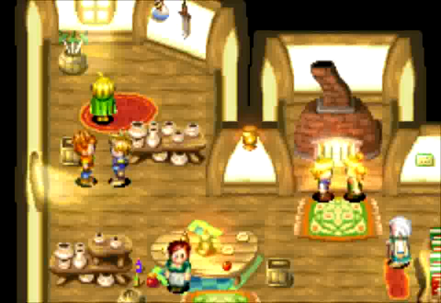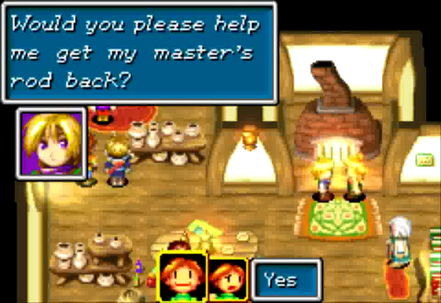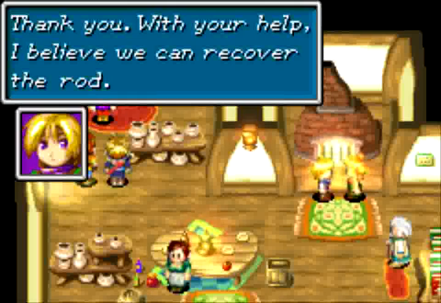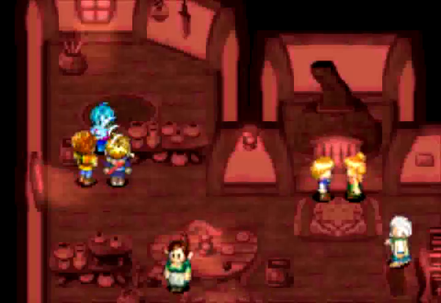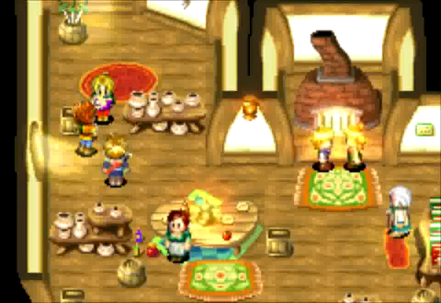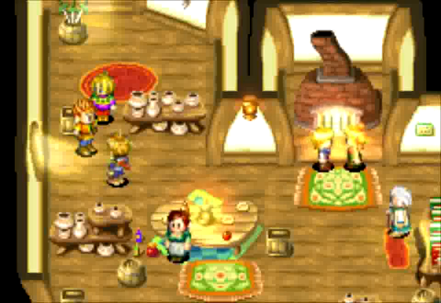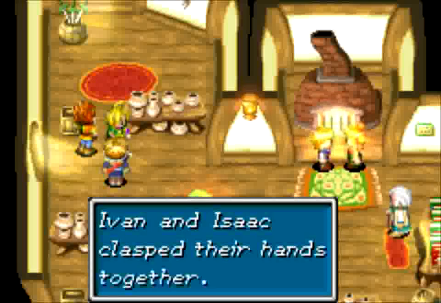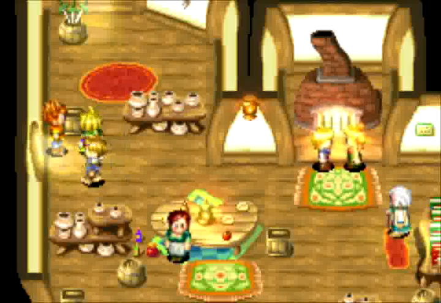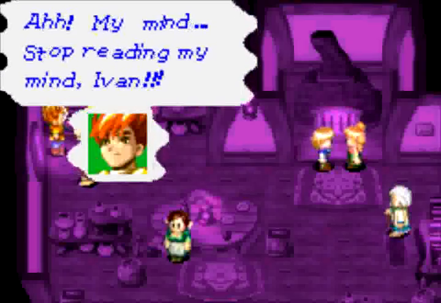He mind reads me 3 times, and now he trusts me. Master Hammet's rod was stolen. Sure, yes man Isaac progresses the storyline along. I wouldn't say frightens. No, it's not amazingly frightening. Oh, we're holding hands, isn't that nice? It looks painful, it really does.